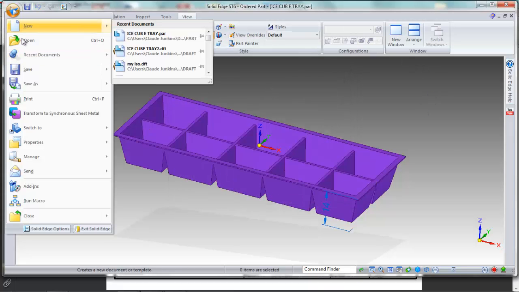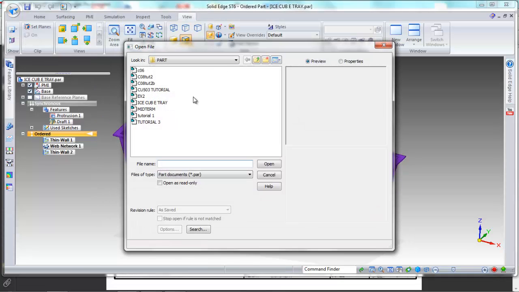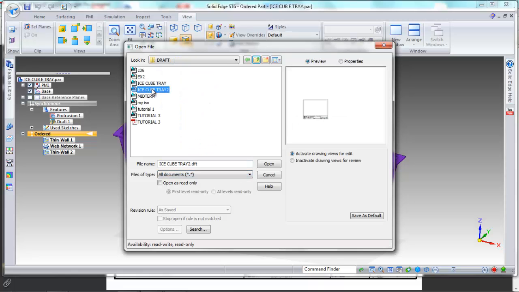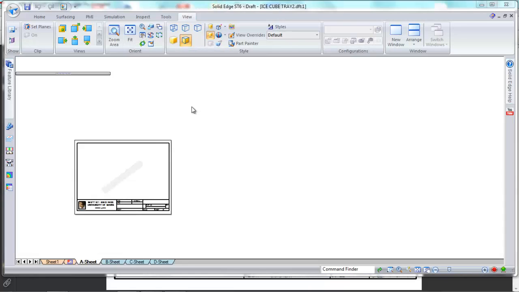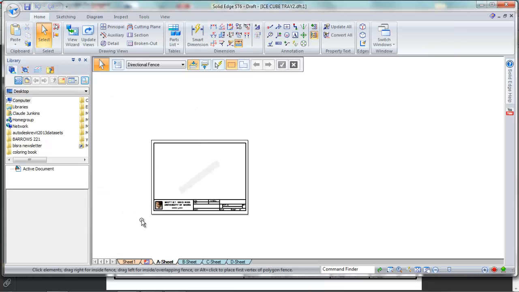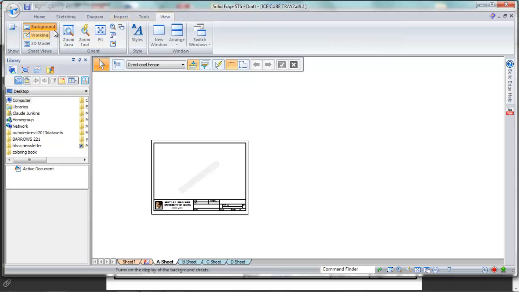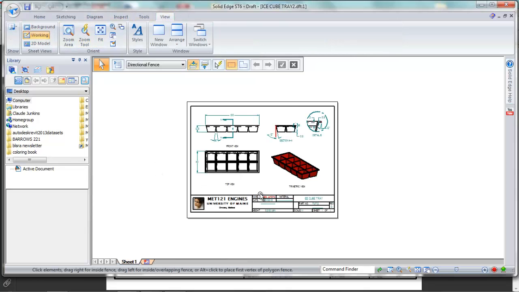Now if I open up a draft file, let me see if I have one here. See if this ice cube tray tool will work. And I had it in the background, so we're going to take that off.